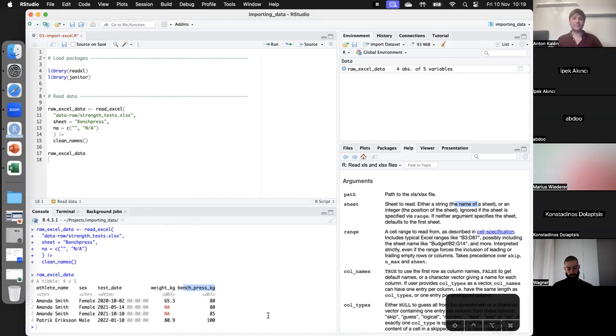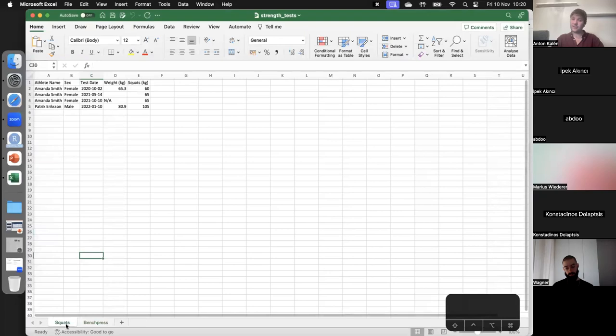So just again, the sheet argument is really good for deciding which sheet to read when you work with several sheets in the same Excel file. And in this case, what we maybe want to do is, we get the data in different sheets, but we actually want to work with it as one data frame. So how this could look then is we could say first we want to get the squats data.